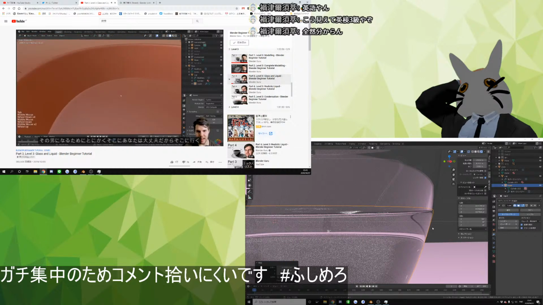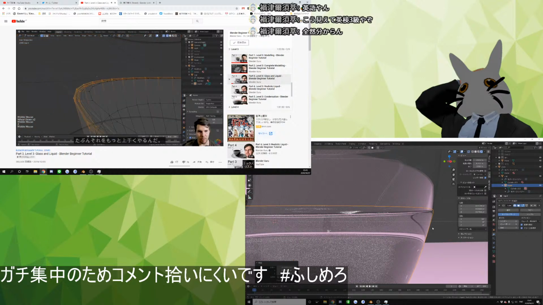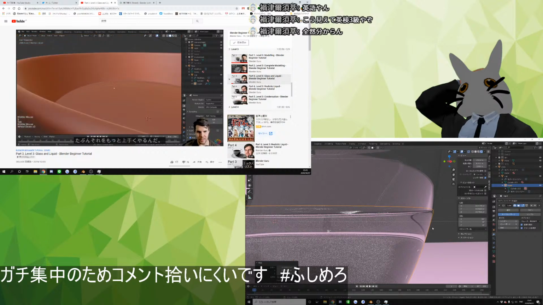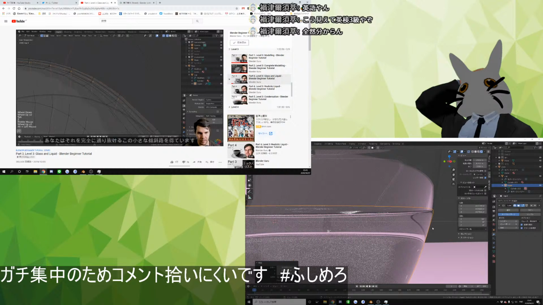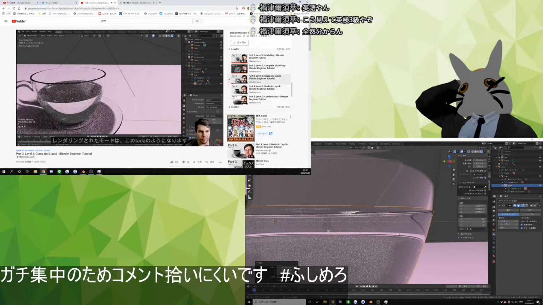Okay, so there we go. You should have just a little bit of surface tension, right? In fact, you know what? I could probably do it even more. Just up that a little bit. Yeah, there we go. So you're getting this little ramp that goes all the way around it, right? Up the top. Okay, so now in rendered view mode, it'll look like this.